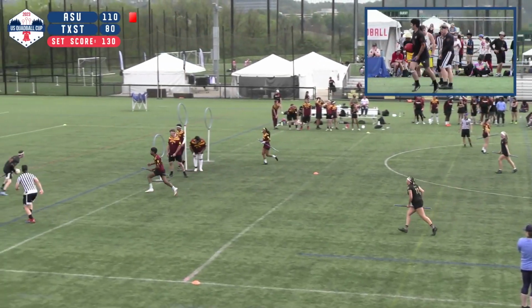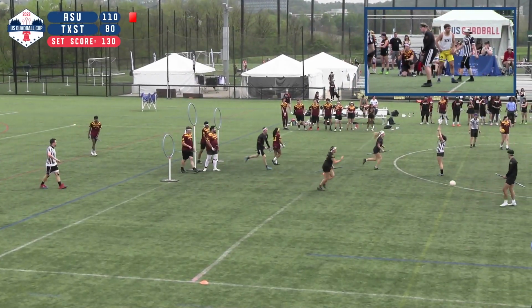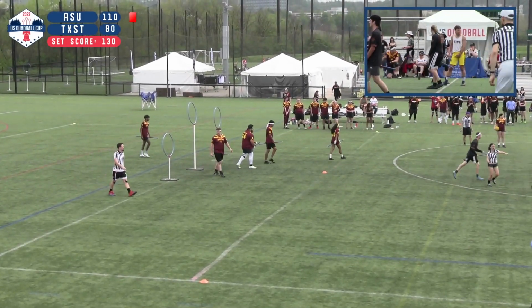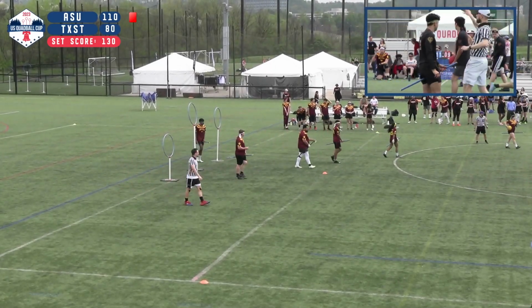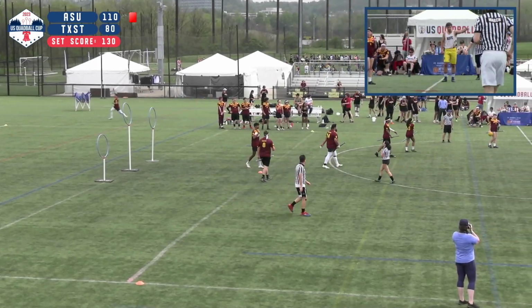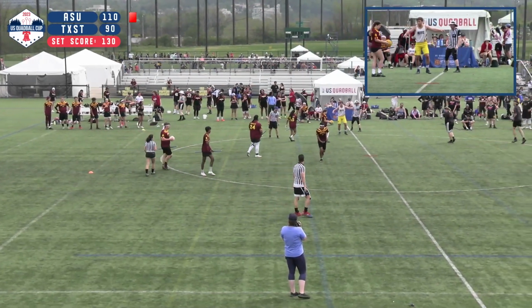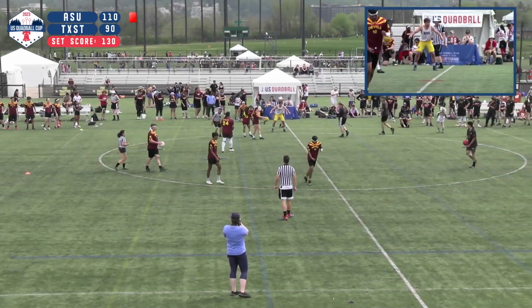Yeah, Molino just almost had a close Avila to Crow. Crow gets around Eva Turi, puts it through the top hoop over Dylan. It's 11-9. Texas State hanging around, working the quad ball around the back of the hoops. That's a good, patient possession from Texas State, as everything else just is very chaotic right now.